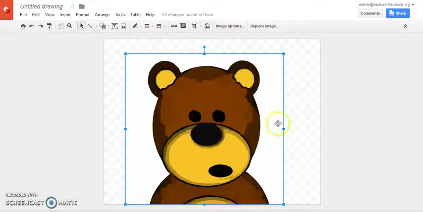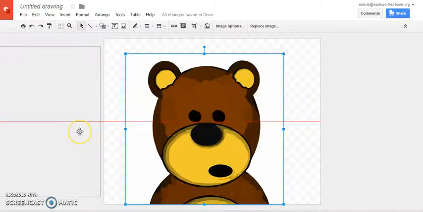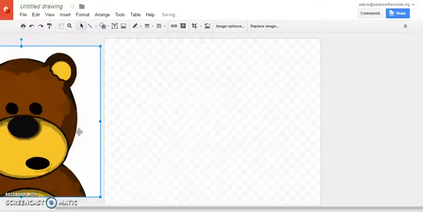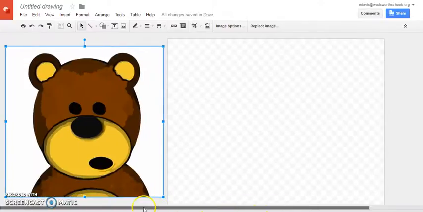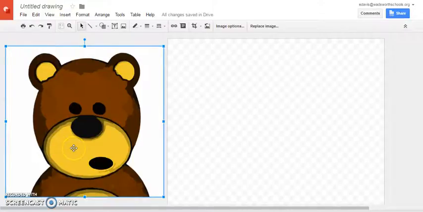Now notice we have our canvas back here. I'm going to take my image and slide it off of my canvas, and I'm going to use that red line to center it. All right? And now it gives me a bar to slide back and forth. So what I'm going to do, first I'm going to look at this and think, wow, I've got some really nice sort of circles I can work with on this, but we're also going to use the polyline tool.